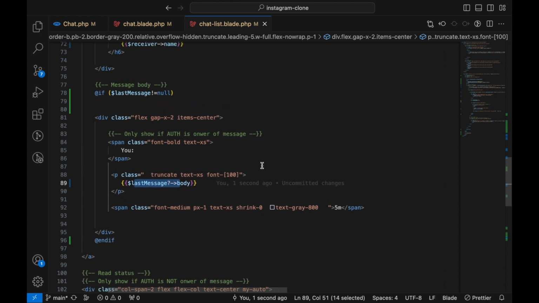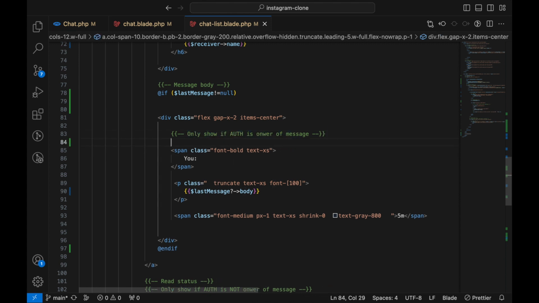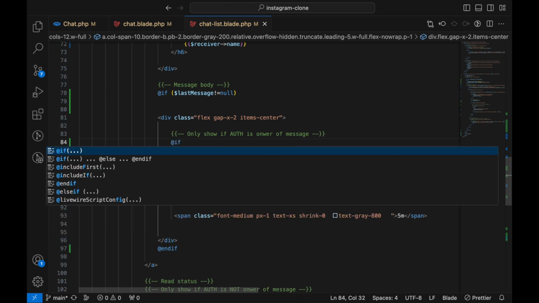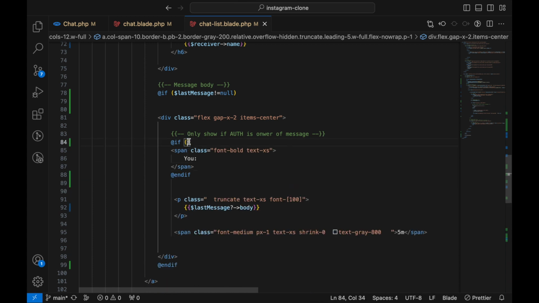And here, on top, you can see I added a comment saying only show if auth is the owner of the message. All right, so here I'm going to do an if statement again. We're going to wrap this whole span inside this if. Let's add the condition now. We're going to say if last message sender ID is equals to auth ID, then we can show this, because we only want to show this if the message belongs to us.